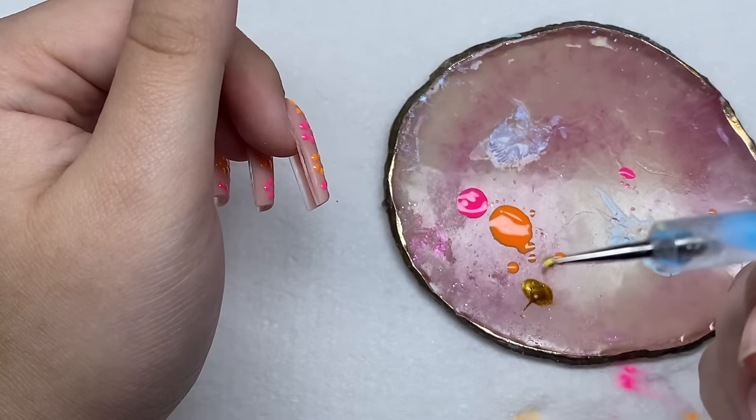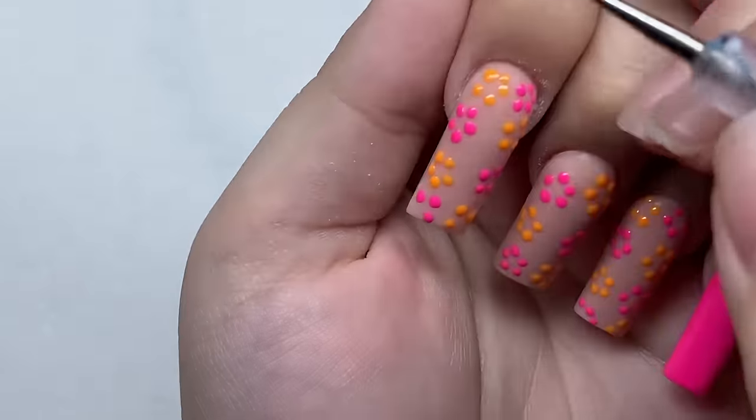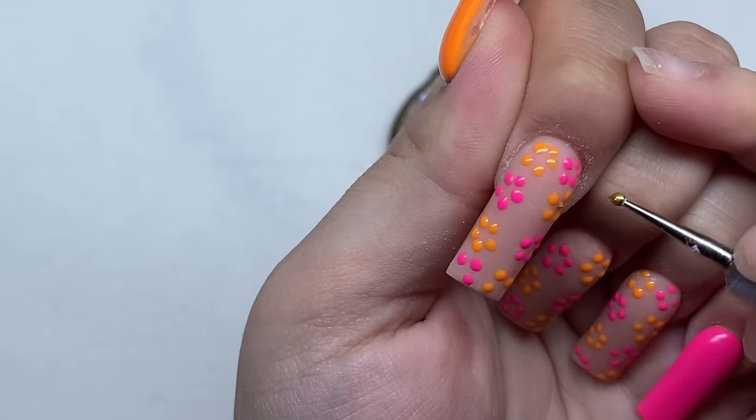Okay, so I just have some of the gold gel polish, and now I'm just gonna do the center of the flowers.